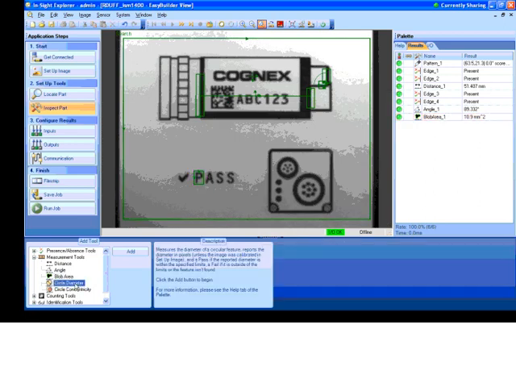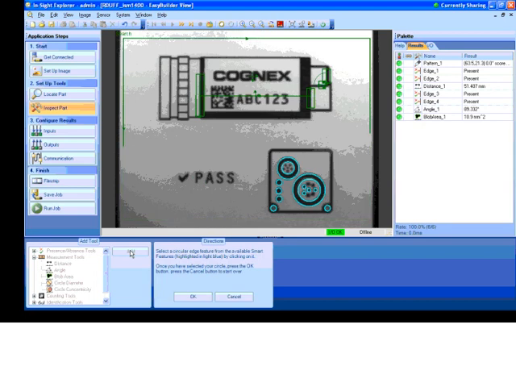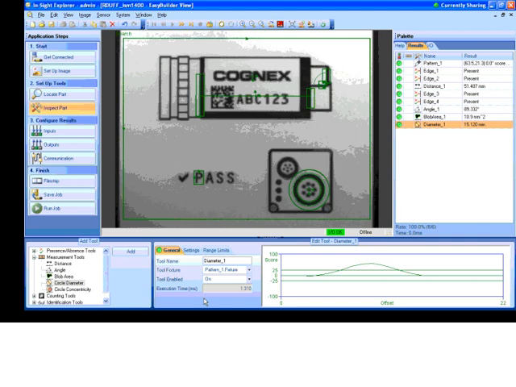Circle diameter, another measurement tool. Click Add. You can see immediately it went out and it showed us all of the circles. And this is a diameter tool, so we'll just click on one of them. On this one. Oops, okay, hit it. Come on. There it goes. You can see that it turned magenta. Say OK. And it measured the diameter as 15 millimeters.